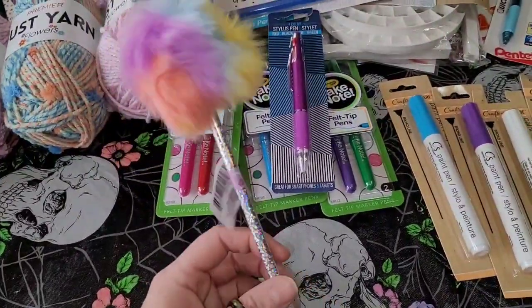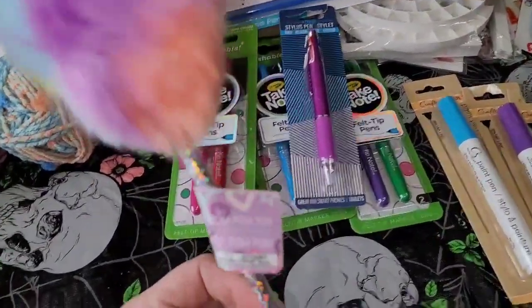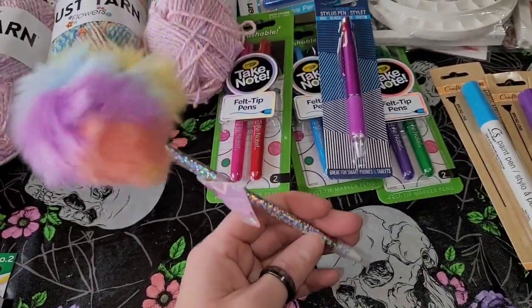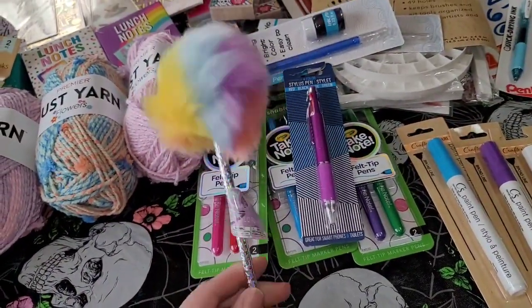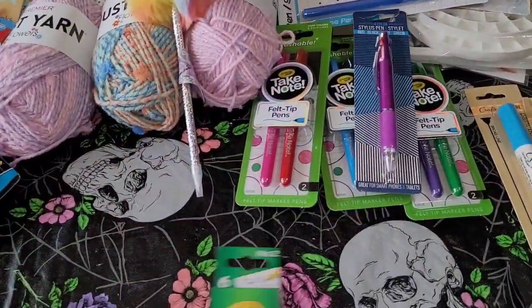Then for my daughter, because, you know, who doesn't need cutesy stuff on your art desks and journaling desks to get you inspired? This is a pom-pom pen, and it just reminds me of something from the movie The Lorax or something. I don't know, but I had to pick that up.